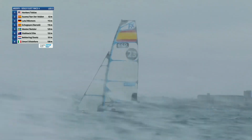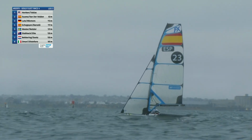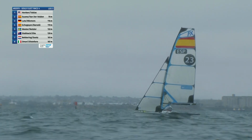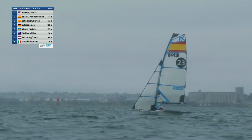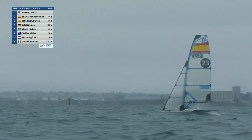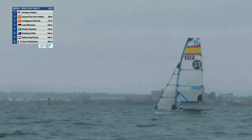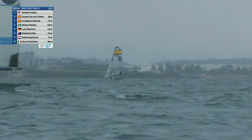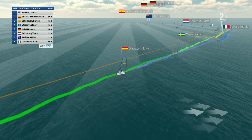So the really strong sailors, strong crews are starting to move through. I think this is a bit of an arm wrestle day, a boat speed day. It looks the patterning over the water. It just looks like we're going to have great racing, and the strong crews will come through on a day like today. Especially on those downwinds, they're sailing long legs, and it is that drag race, trying to keep your air clear and picking a good lane where you can't get into too much trouble. And it was Echegoyen and Heineken and Tobias that have done a really good job of that in that downwind.